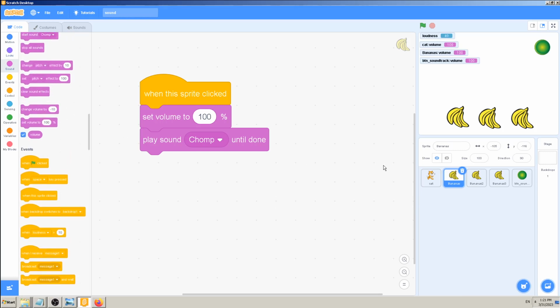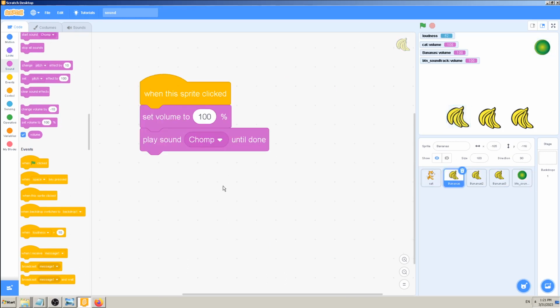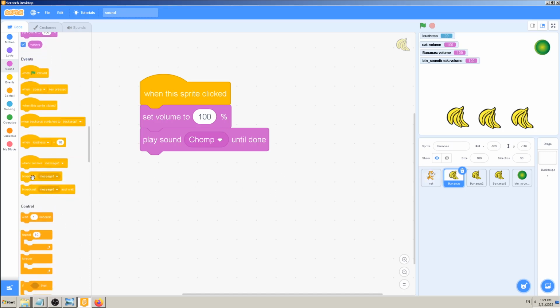You would have to first add some kind of variable and put this sound in it maybe, and then say change volume, or change that variable with this banana, and so on. Or for example, we could use broadcast message, also one possible way.